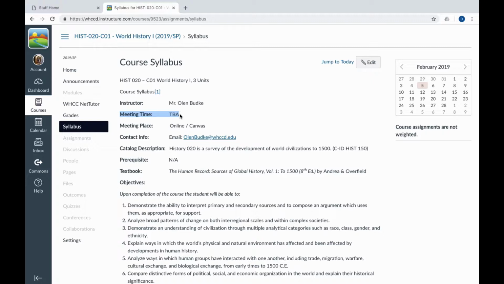Your goal should be to be on Canvas regularly. However, you should definitely make sure you're jumping on every Friday so you know what's coming up the following week, and you give yourself Friday, the weekend, and every day that following week to do your readings, watch the video, and adequately prepare to meet your assignment deadlines and to do well on the quizzes.